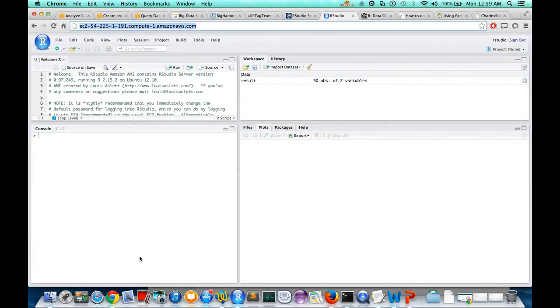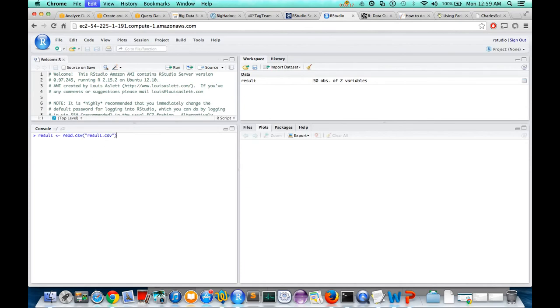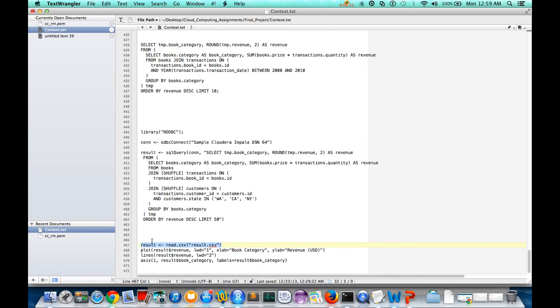The CSV file is stored on the local directory. Let's reload this. On the console, run read.csv. The CSV is stored now in the result. Let's plot the graph.